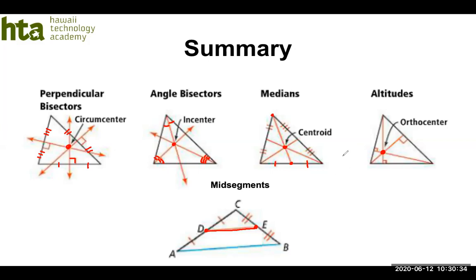Remember, when you draw them, you have to put the evidence. So if it is a median, you have to put the midpoint symbols to show me that it is a midpoint. If it is an altitude, you have to put the right angle to show me that it is perpendicular. All right, got to put the evidence. If it's an angle bisector, put the angle bisecting symbols, the congruent angle symbols. All right, the notation is imperative. All right, so we've summarized all 5 of our segments that we know in triangles.